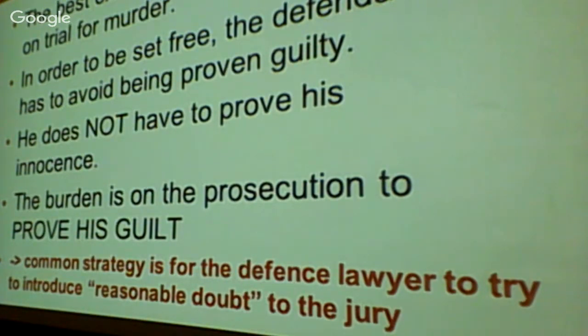So he does not have to prove his innocence. Let's assume it's a he who's on charge for murder here. All he has to do is avoid being proven guilty. Do you see the distinction? In a court of law, we don't have this thing called innocence. We have guilt or not guilt. There are extreme cases where you can petition a court to actually say that no, I'm just not guilty, I'm innocent. It's rare, but put that aside for a second. A court almost never says innocence. A court says not guilty. Do you see why? Do you have any idea why a court never says innocent? It always says not guilty. Do you see a difference between innocent and not guilty? What's the difference?